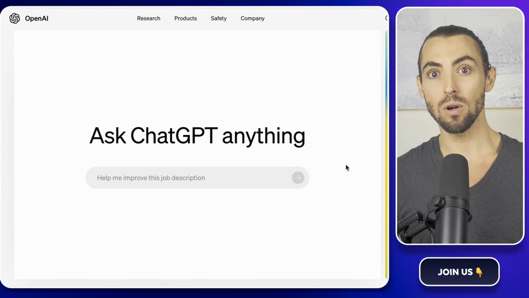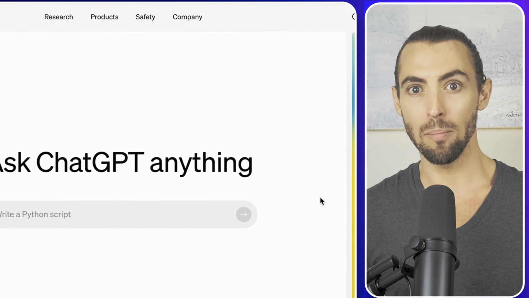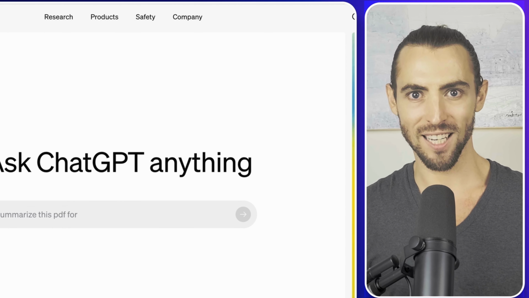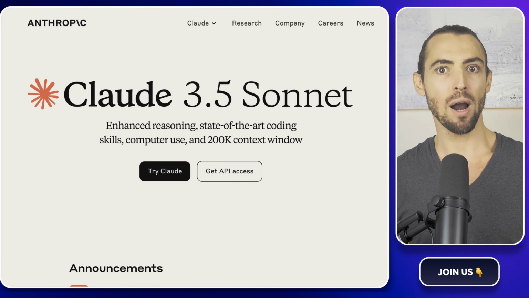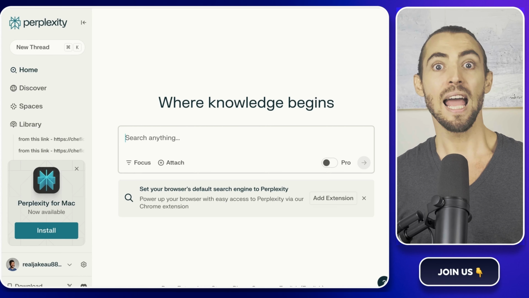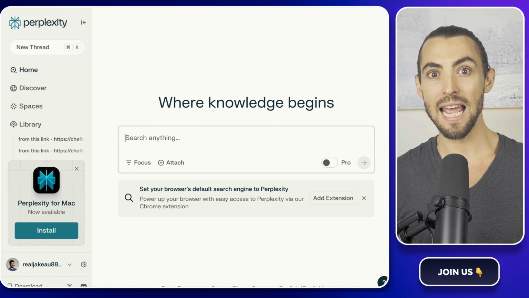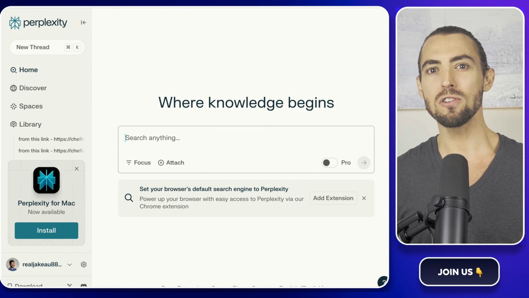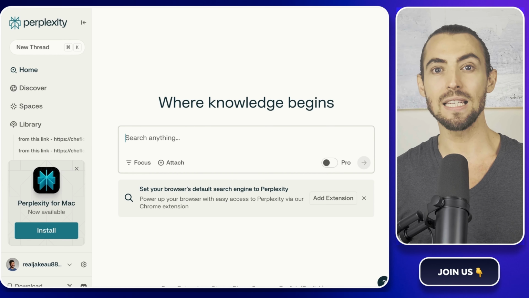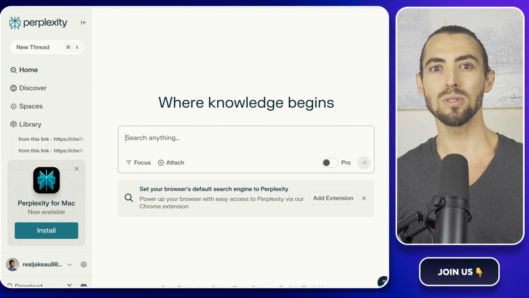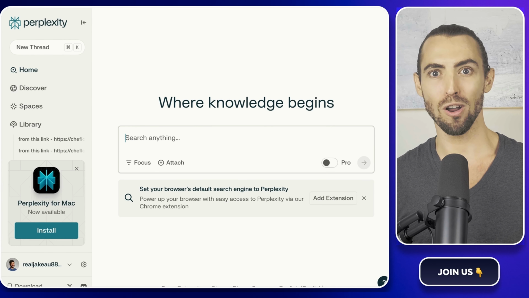Now we're stepping into the world of AI modules in Make.com, and this is where the real magic kicks in. Think of these AI tools like OpenAI, Anthropic, Grok, and Perplexity as your personal assistants ready to take on the heavy lifting. Whether you need to summarize reviews, create responses, or organize data into neat categories, these modules are like adding a brain to your automations, making everything way smarter.